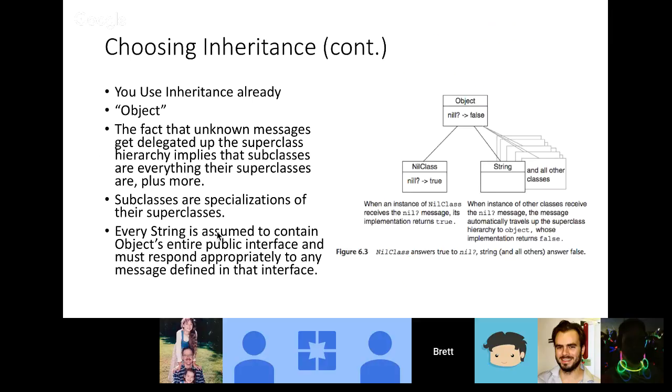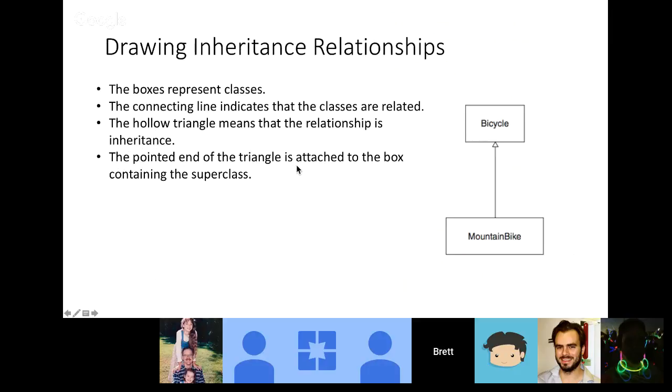And because all the classes that we create have a superclass ultimately of object, that explains why nil always returns false. That's one of the most common examples I've ever heard with Ruby.